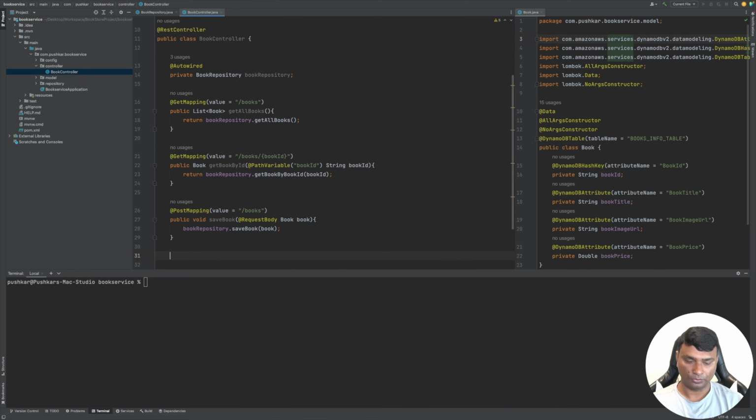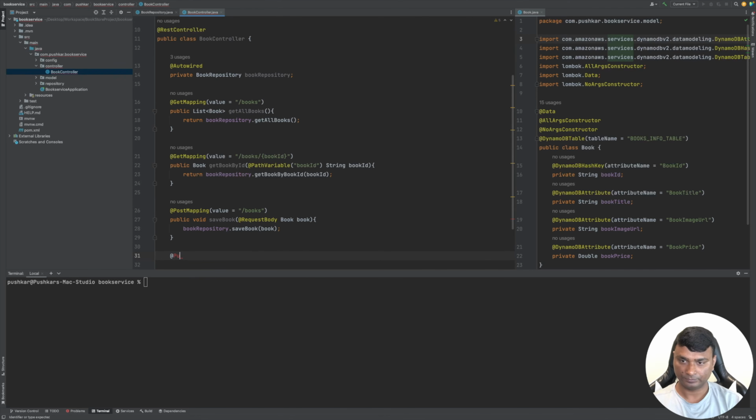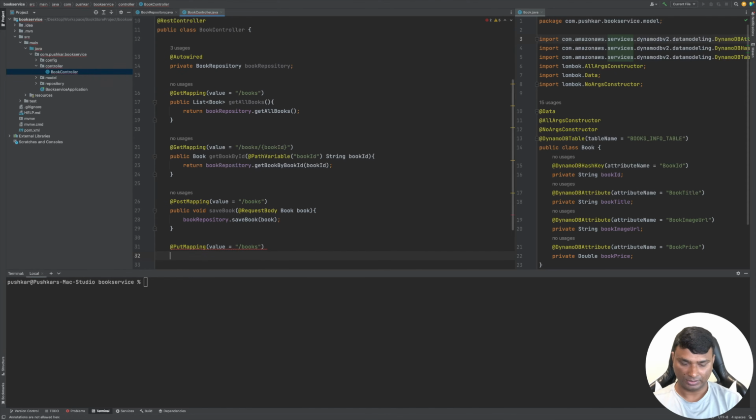And now to update a book, it will be a post request. So let's create a post mapping as well. Not post, sorry, it will be a put mapping. So put mapping, and it will also have the value books, and public void, let's say updateBook.